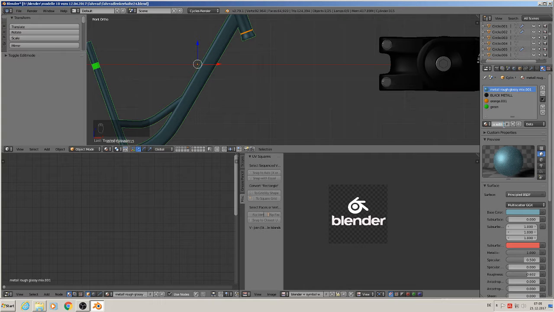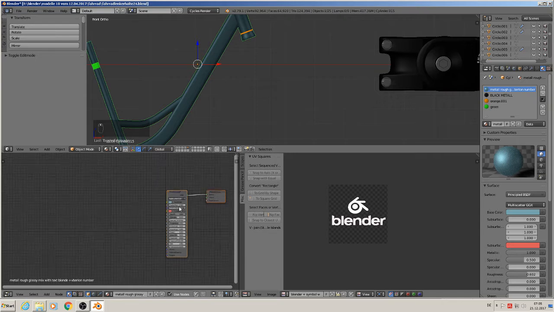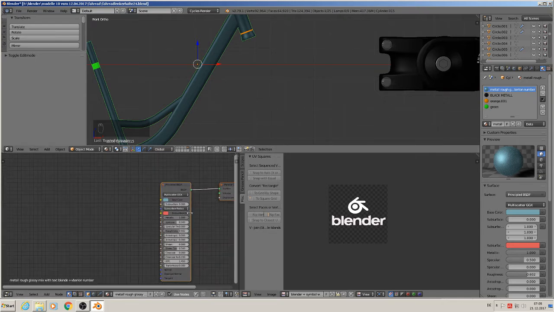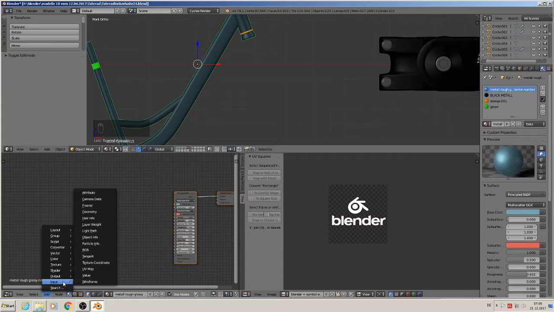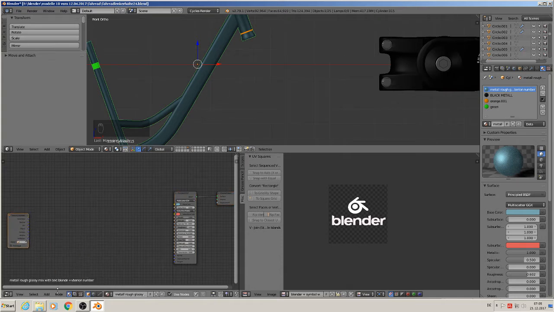with text Blender plus version number, something like that. Good. We go here to the node editor, and we see we have nothing here, so that's good. We can place it easily. And what is that? We want to make a texture on it. If we need a texture, we need texture coordinates here. So input, texture coordinates, then add a vector mapping. That is for positioning and scaling the texture on the UV.